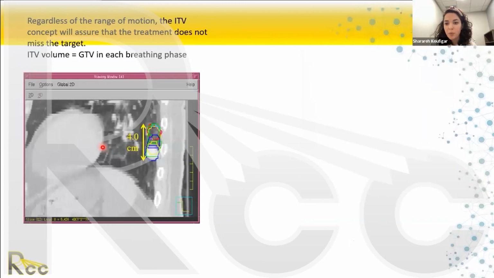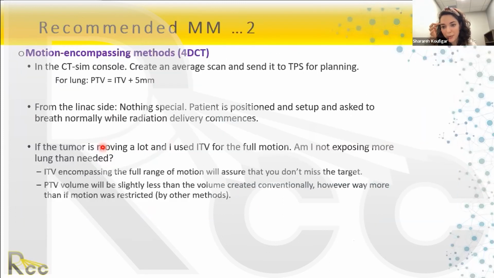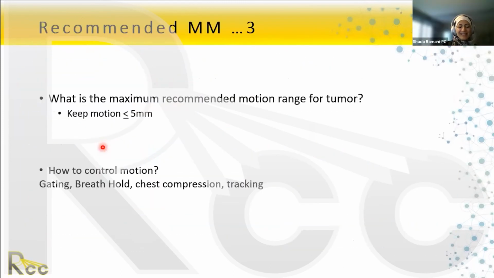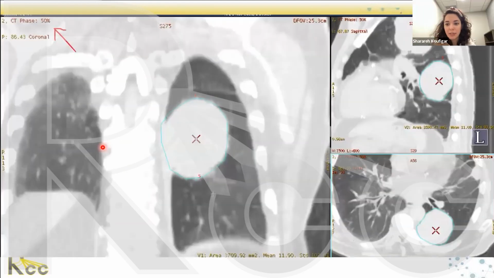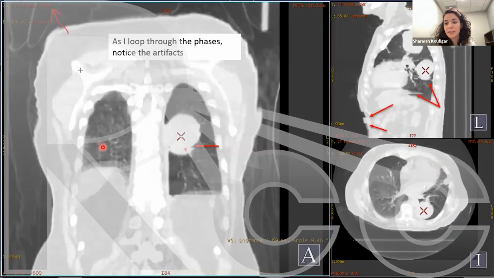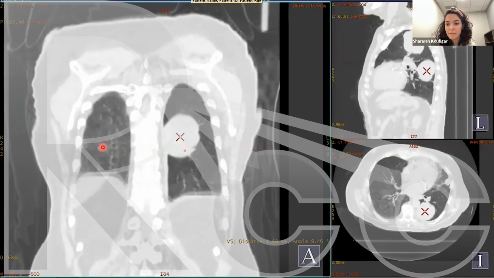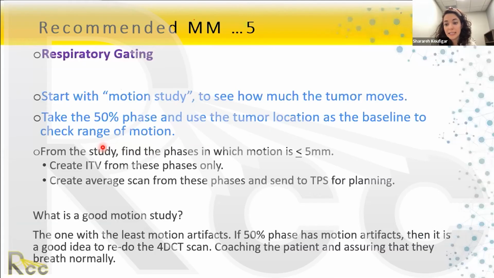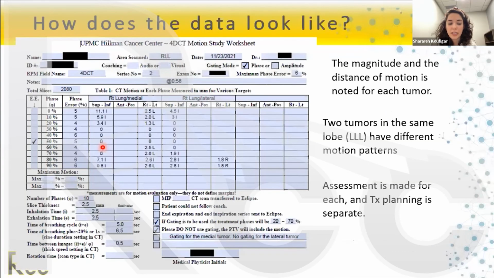Great. Thank you so much. And while you're going forward, I'm going to ask one more question. Sure. Is there any threshold variation between the CT sim and the treatment console where the patient is not able to duplicate the same pattern that they had for CT sim, and how do you manage such cases?